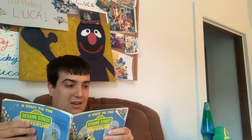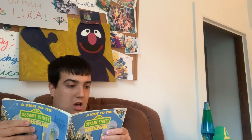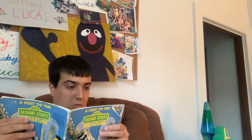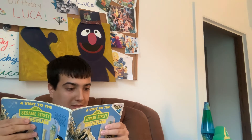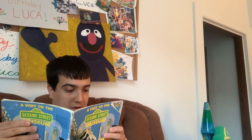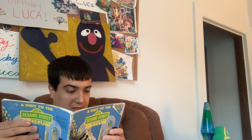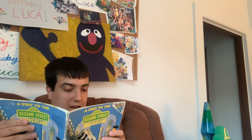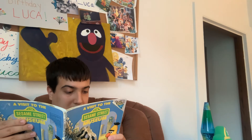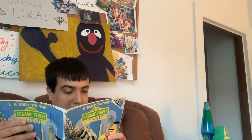Down the hall, Ernie stepped in at an open door. 'What's in here?' he asked. 'Oh, this is Dr. Burke's workroom. This is where she and the other scientists prepare exhibits,' said Donna, inviting them in. 'Hello,' said Dr. Burke. 'Look, I have just about finished rebuilding this old pot. We found it buried in the vacant lot on Sesame Street. The Dutch settlers used it for cooking more than 300 years ago.' 'Are you going to the old Sesame Street exhibit?' 'Yes, that's just where we're heading,' said Donna.